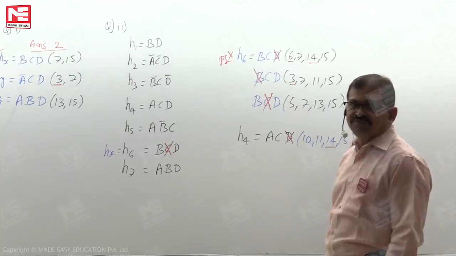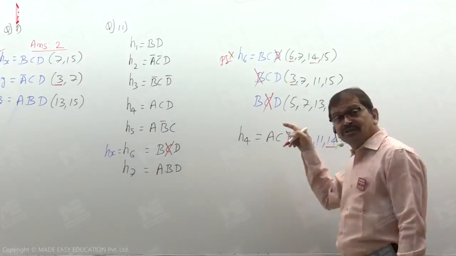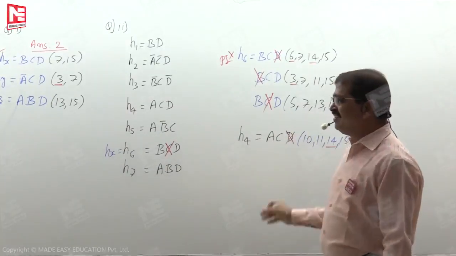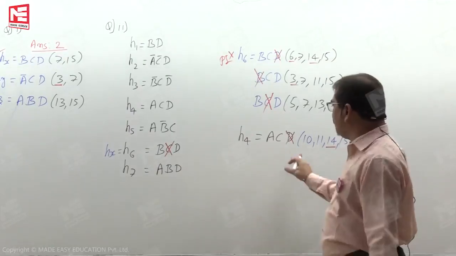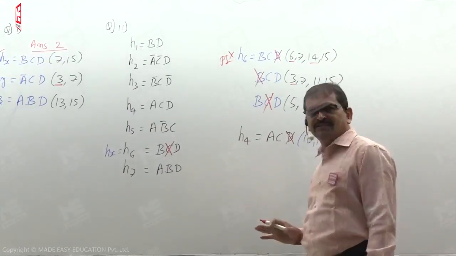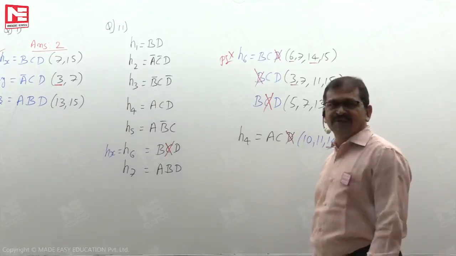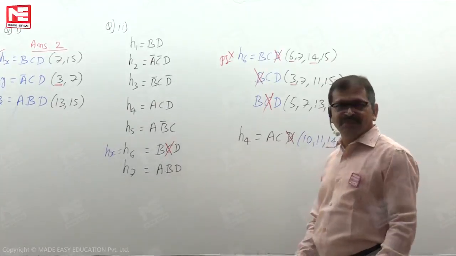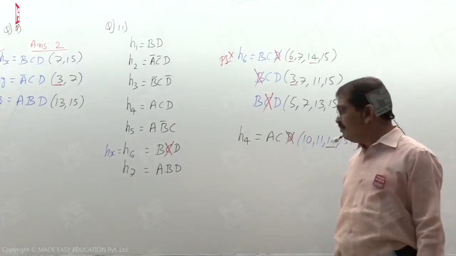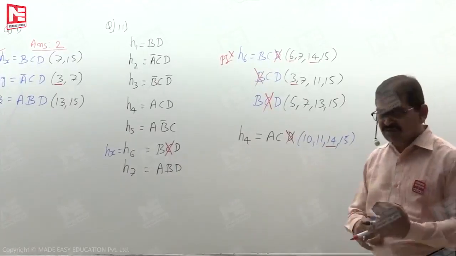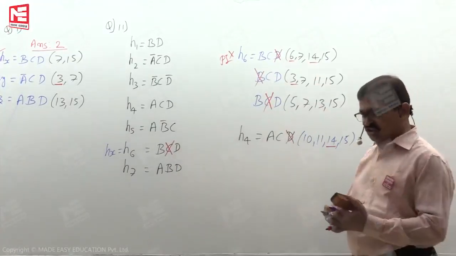It means from the product H4, if you remove D, the product is referring to a new function. Hence, removing the literal D from the product H4 is not possible. Once we are not able to remove the literal D, it is not enough to say the product is a prime implicant. No doubt we are unable to remove D, but we don't know about the other variables. So we need to do a similar check on other variables, as we did for the H6 case.